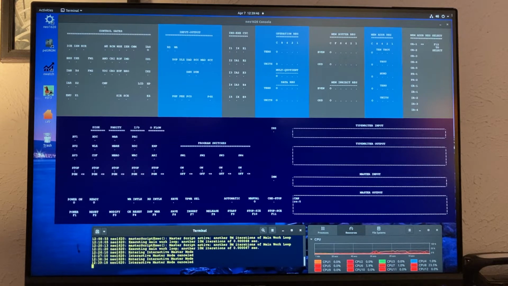Neo is in manual mode right now since nothing is being emulated. By the way, there's a console indicator labeled EMU in the upper left that shows this. There it is. And the EMU light right now is off. We're about to change that. In manual mode, we can press the insert key, PF7, and when I do that, there's a console indicator labeled INS for insert that turns on, and a blinking cursor just to the right of that in the typewriter input window indicates that Neo is awaiting console input.